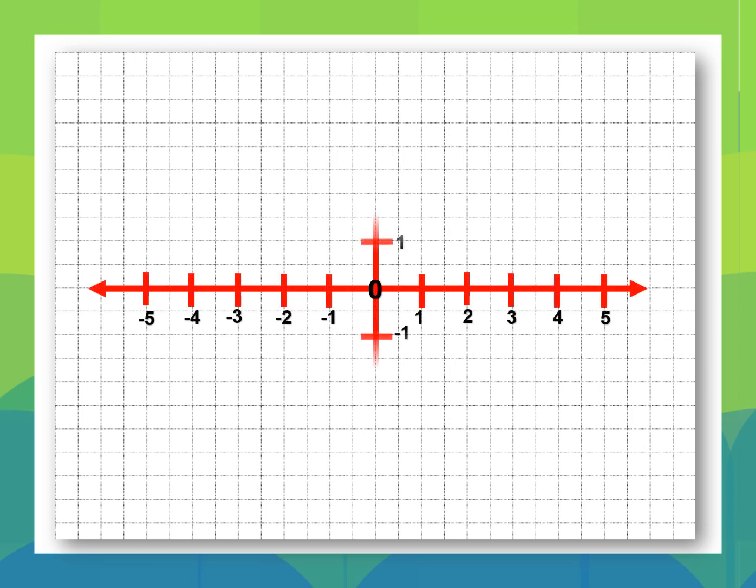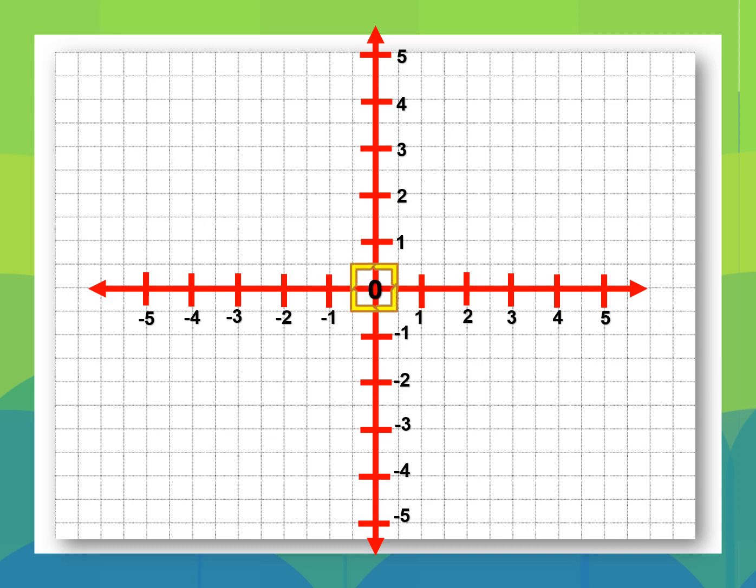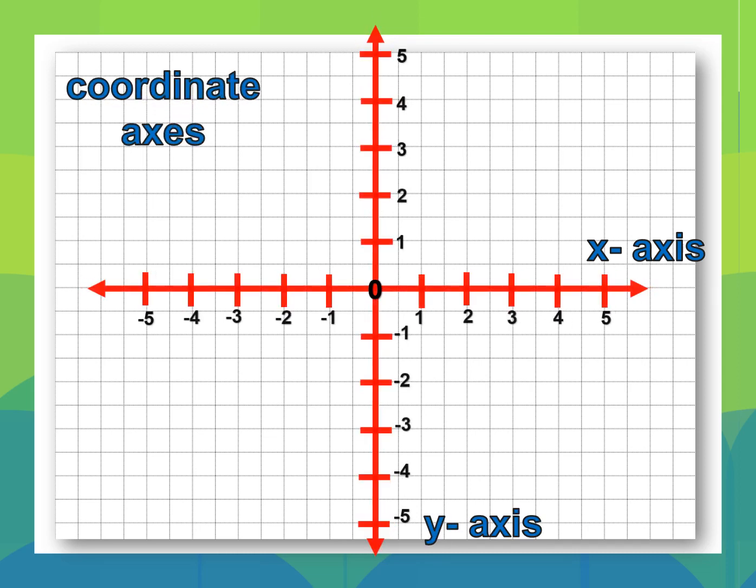To plot points in this rectangular coordinate system, begin with a number line and then draw another number line perpendicular to the first so that the 0 points coincide. These two lines intersect to form right angles at a point. We call the horizontal line the x-axis, while the vertical line is called the y-axis. Both are called coordinate axes. The point of intersection of the coordinate axes, located at coordinates (0, 0), is called the origin.